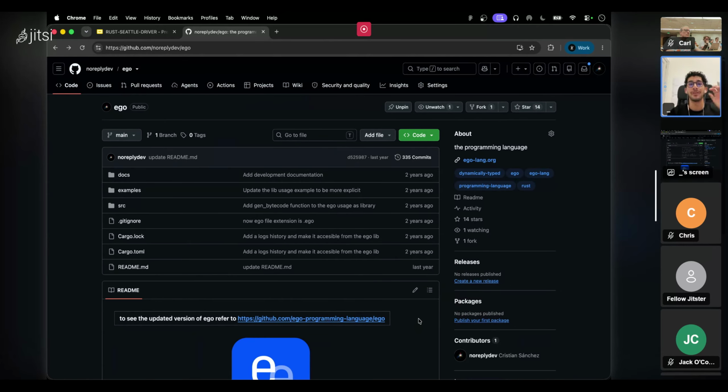In fact, I didn't put it in the presentation, but we have some examples of the virtual machine generating code, Ego code, and then compiling it into bytecode.